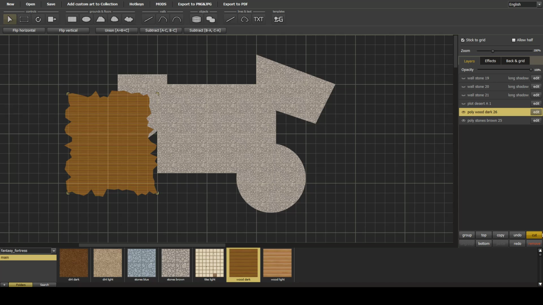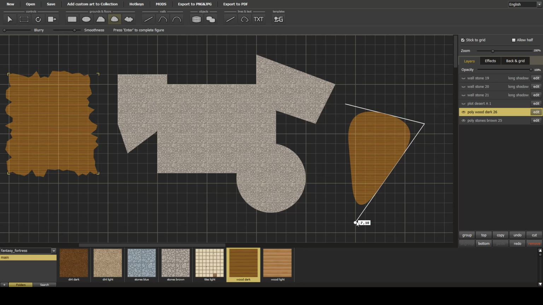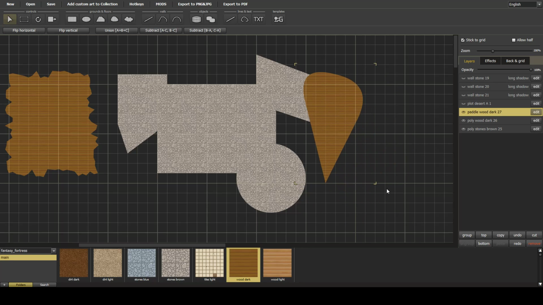You also get the same effect when you use some of the other shapes. For instance, if we used puddle, this is still called puddle tool. So if we create a puddle, and move that to there, and then take that and take the puddle tool and union those together. So they won't union. So watch out for that as well.